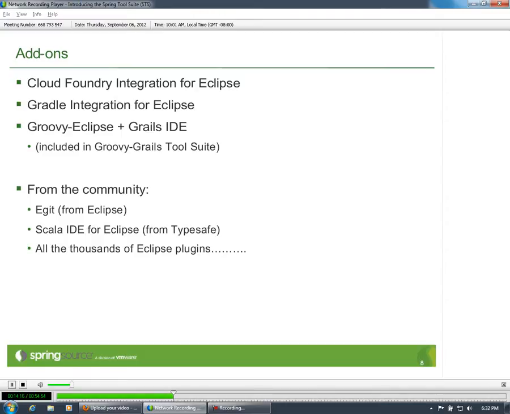If you would not like to work on Juno, but prefer to work on a previous Eclipse version, we always provide support for the previous Eclipse version. So if you would like to work on Eclipse Indigo, you can install the Spring tool suite or the Groovy Grails tool suite using the Eclipse Marketplace. Just search for STS or GGTS, and you will find the right items on the Eclipse Marketplace to get all these different pieces installed into your existing IDE if you don't like to use a new distribution. Having said that, that's the overview.